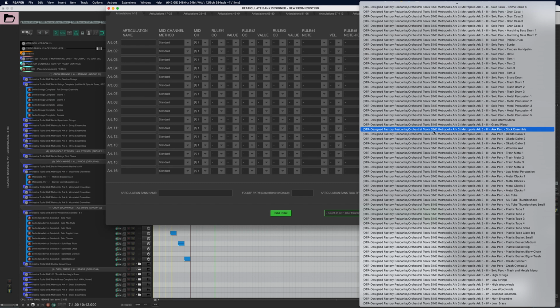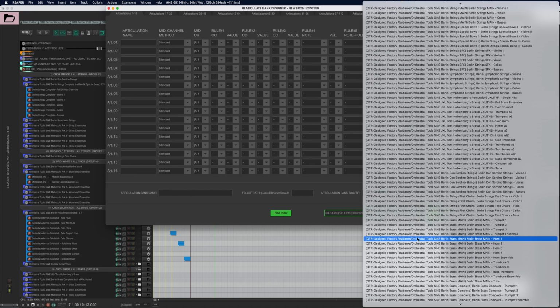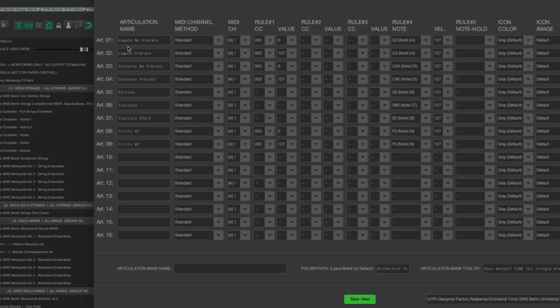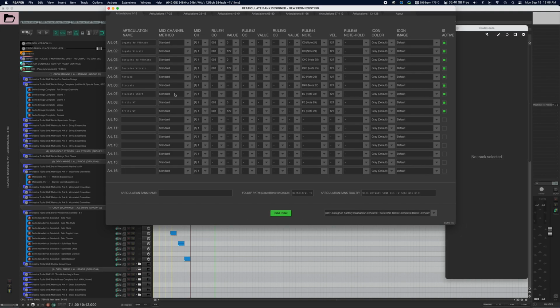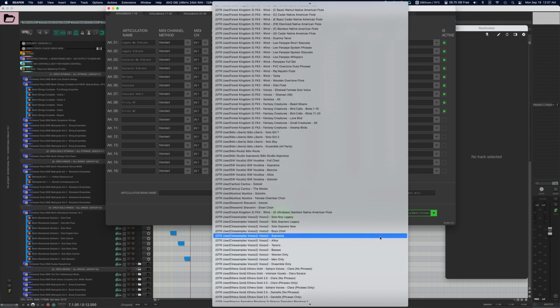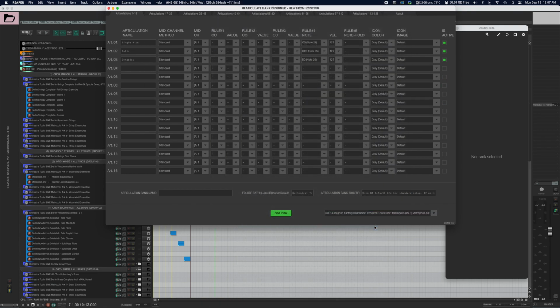You are able to use the Orchestral Tools banks now, and any other bank that you've created, as a template to build from. We'll get into all this in a minute, but basically what this means is that the Orchestral Tools Reabanks that are included won't be overwritten. You can do essentially a save as function of it.